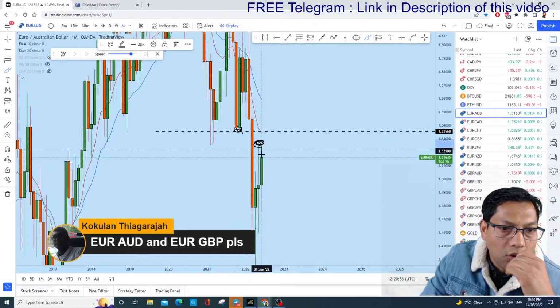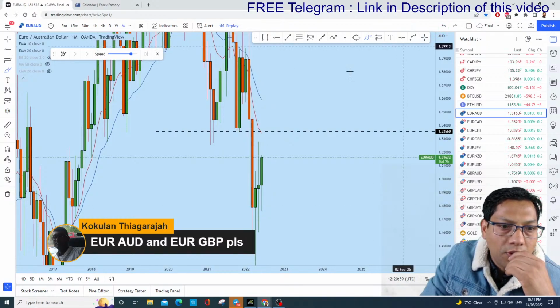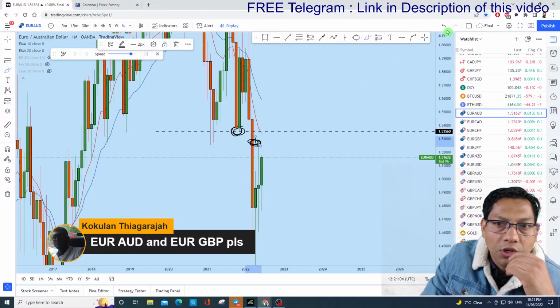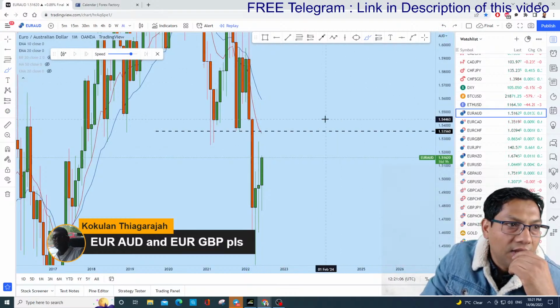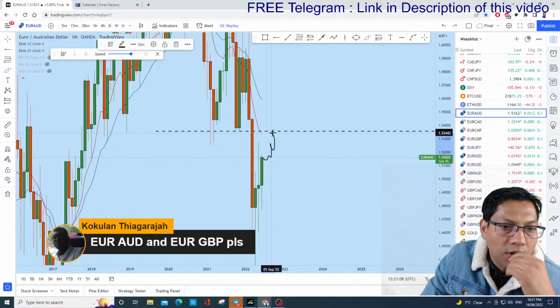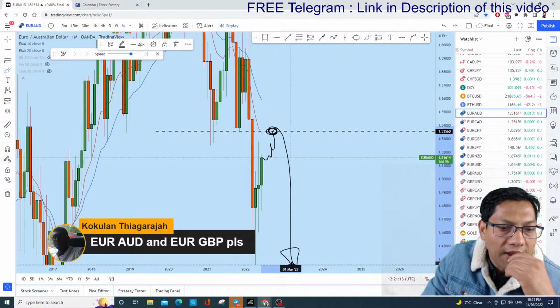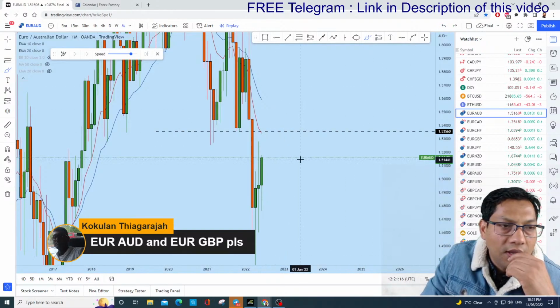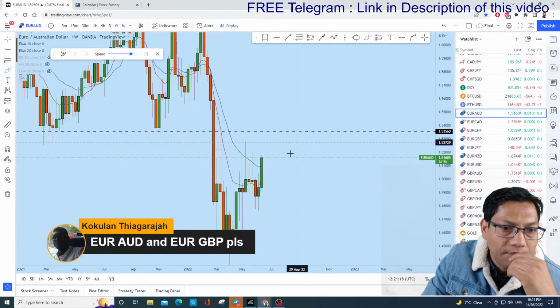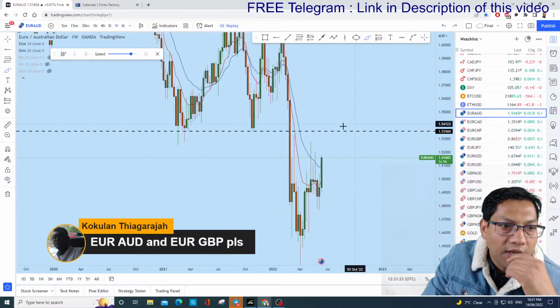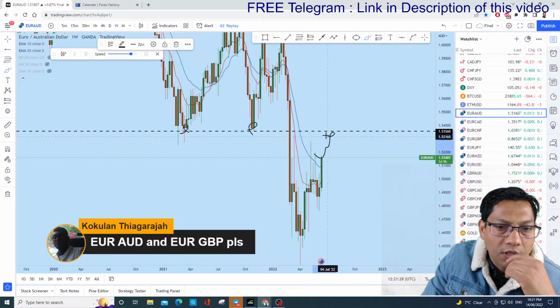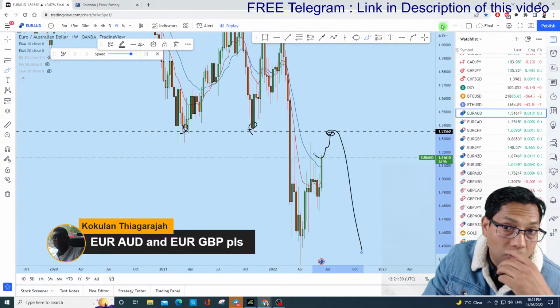You see, this is a long doji. This support has not been tested properly with this doji. So I think Euro AUD will continue to rise to test this one properly, and then come back down, and that could be a good sell. But at this point, let's see the weekly. We saw that Euro AUD is continuing its uprise. This support needs to be tested as a resistance, and then we can expect a drop.